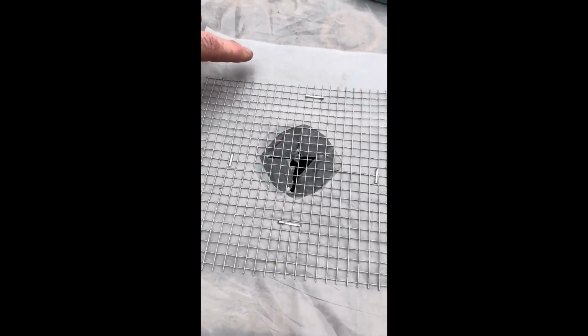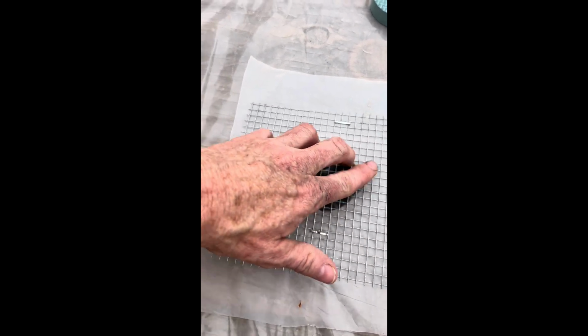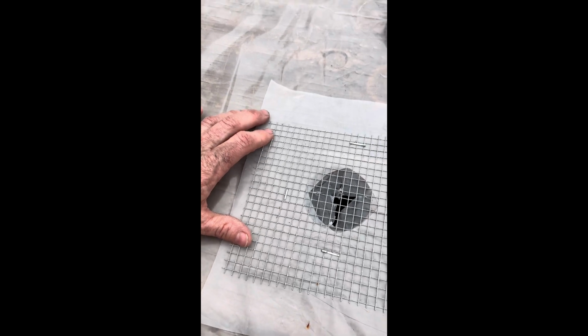On the drain holes, I just cut a little hole there, put an extra piece around the edges, and then put down my wire mesh and stapled that down just to hold it in place. I'm gonna do that to the other 2 corners, and maybe to these. I'm not going to staple down the bottom on the other beds because I don't want those holes there, and I don't want to have to go back and patch them.